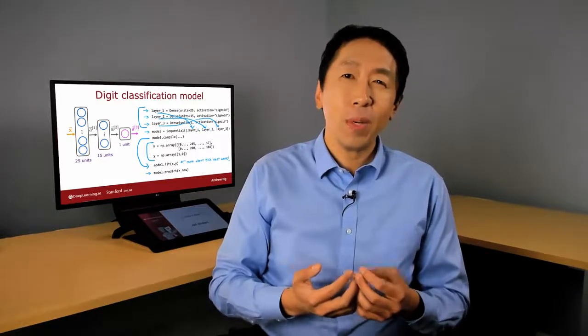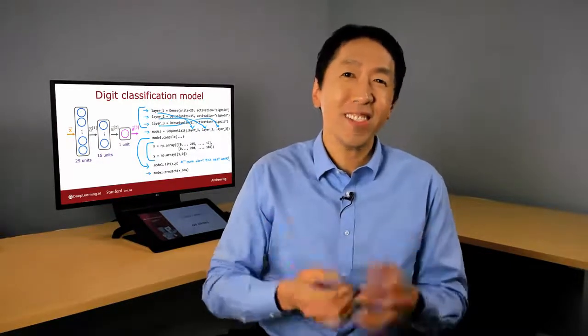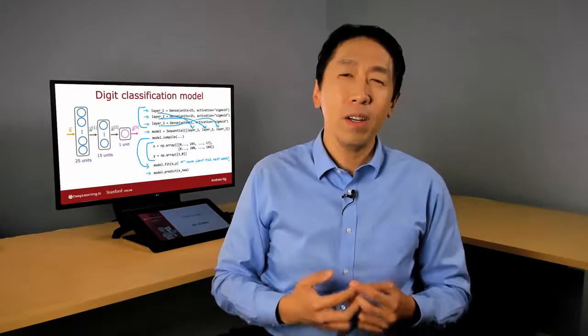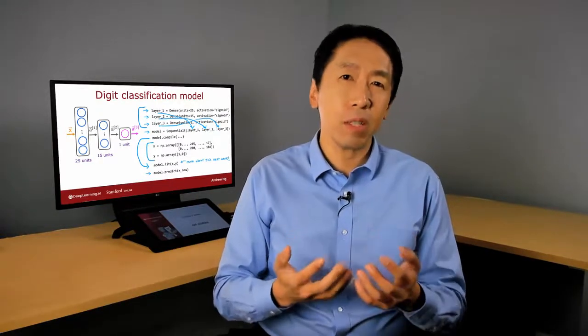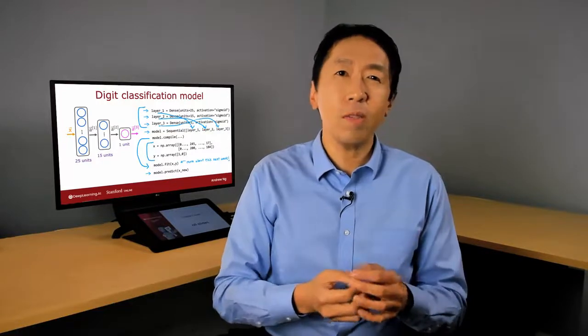So that's how you would build a neural network in TensorFlow. Now, I know that when you're learning about these techniques, sometimes someone may ask you to, hey, implement these five lines of code, and then you type five lines of code, and then someone says, congratulations, with just five lines of code, you've built this crazy complicated state-of-the-art neural network. And sometimes that makes you wonder, what exactly did I do with just these five lines of code? One thing I want you to take away from the machine learning specialization is the ability to use cutting edge libraries like TensorFlow to do your work efficiently. But I don't really want you to just call five lines of code and not really also know what the code is actually doing underneath the hood.